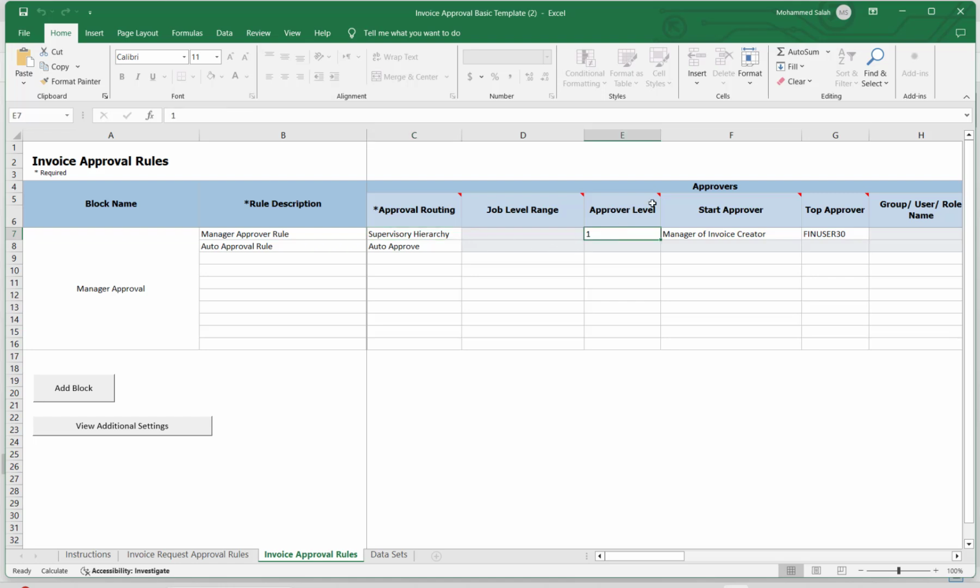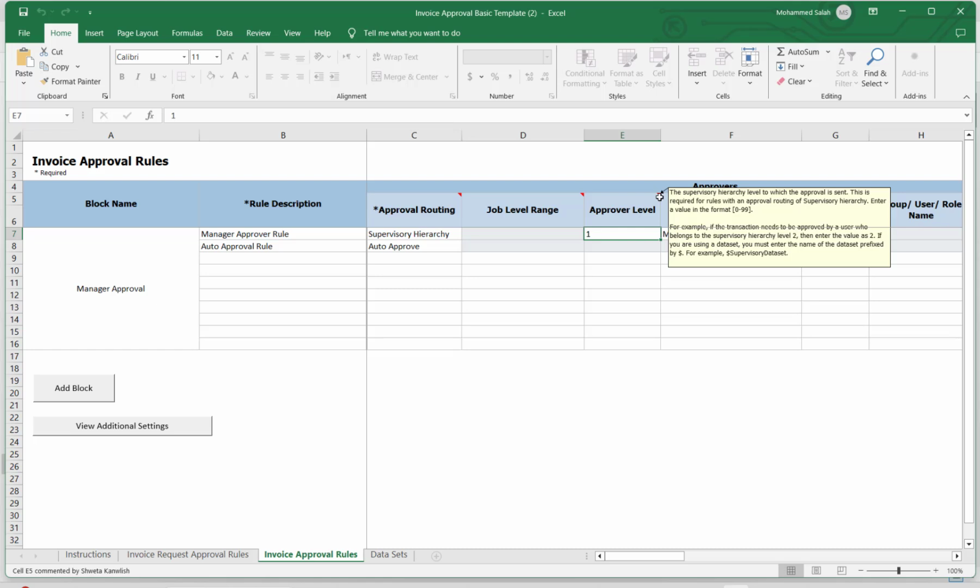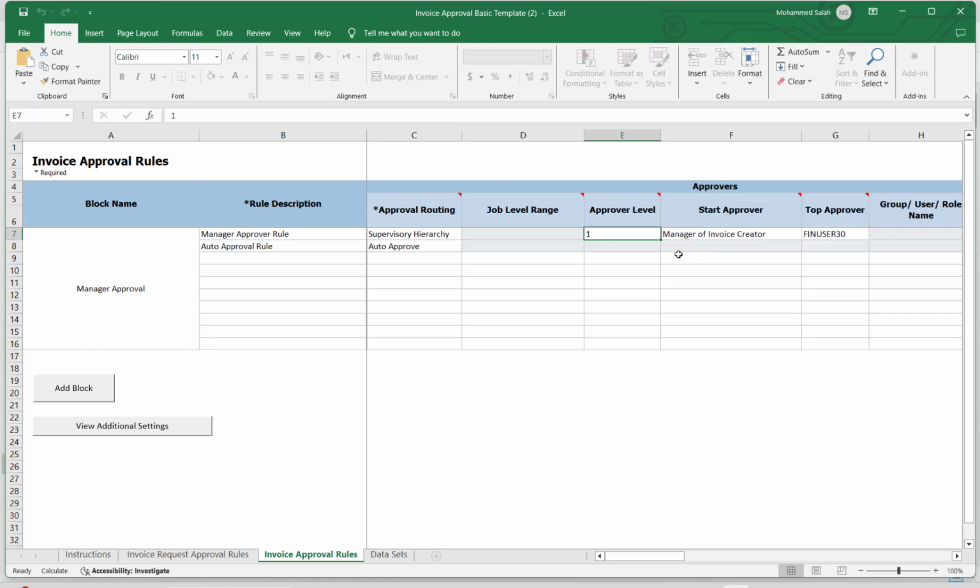What is the approval level? As you see here, that is the level to which the approval is sent. This is required for rules with an approval routing of supervisor hierarchy. Here, start approval. What is the first or the start approval point? Some of them say manager of invoice creator. If I am the invoice creator, my manager will be the start approval.